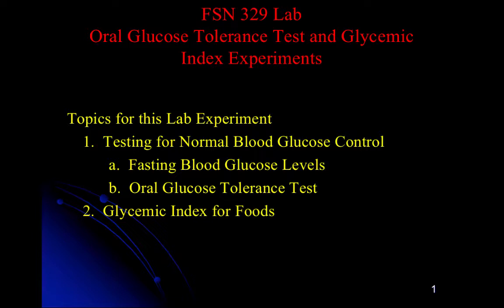Sometimes the sensitivity or the effectiveness of insulin is compromised. So for example, when insulin goes up and tissues are no longer responding the way they should, what do we call that? We say it's insulin resistance. Have you ever heard that? That's what that means. That means even though the insulin is present, tissues are resistant to its effects.